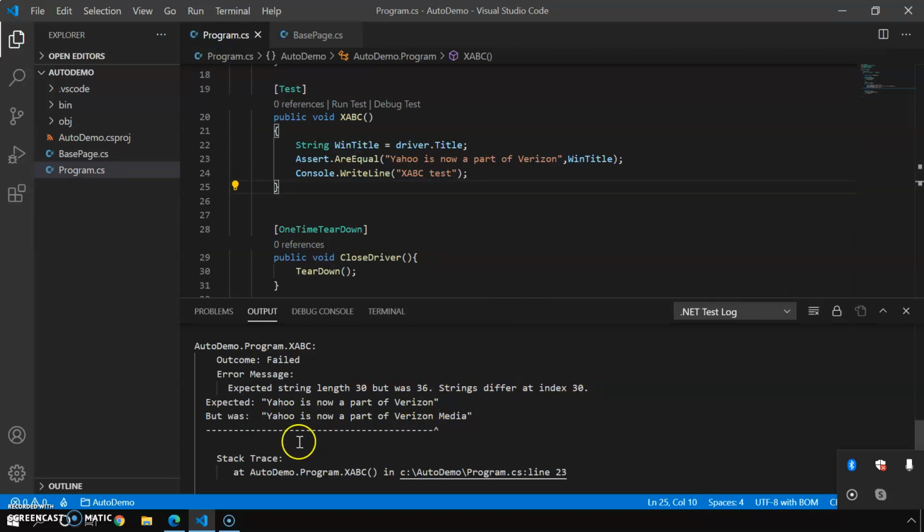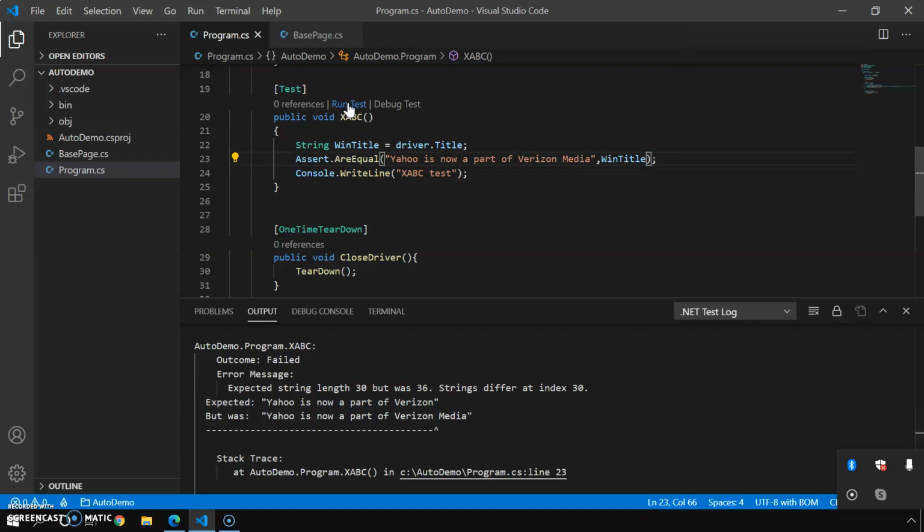So let's copy the correct title, and make it valid so that our test will pass. Hopefully the test will pass now. So I will run the test again. Right.